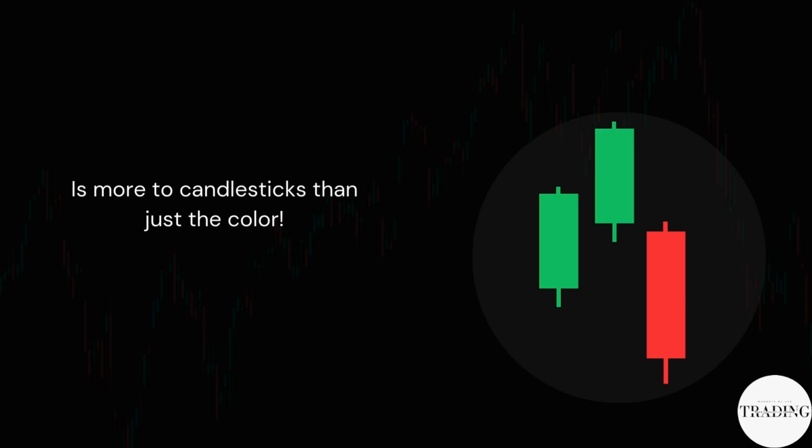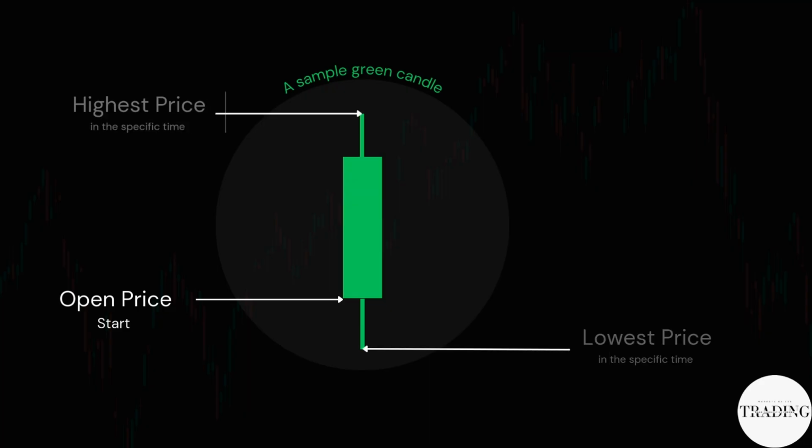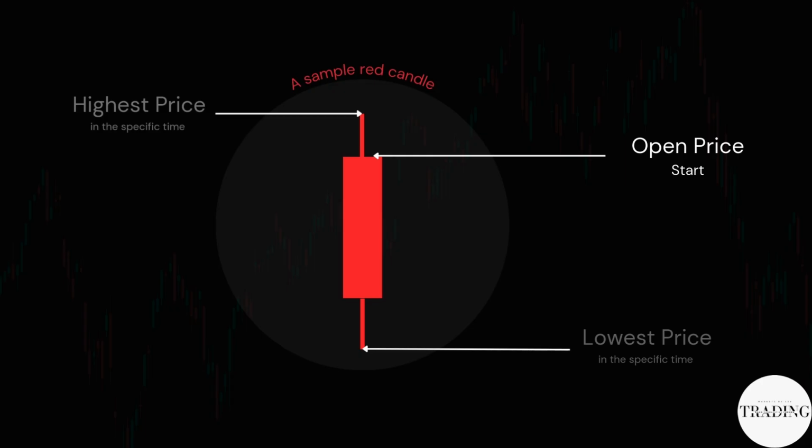Now let's carefully examine a green candle. Now, as you can see, a green candle does have an opening price, a low price, a high price, and a close price. Whenever the opening price is below the closing price, then we will have a green candle. On the other hand, if we ever see an instance where we have an opening price being higher than the closing price, that is when we will have a red candle.